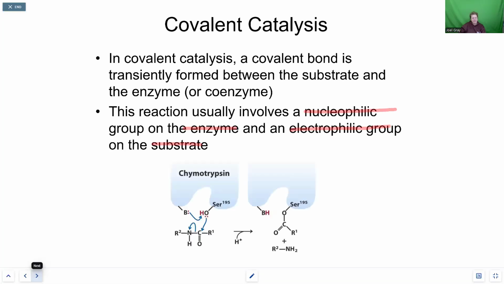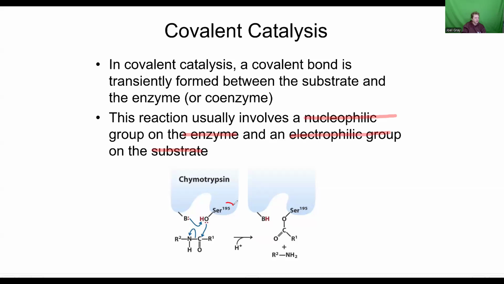Now, as an example to illustrate that, here we have an enzyme known as chymotrypsin. Chymotrypsin is from the class of enzymes known as proteases. Proteases are enzymes that clip up peptide bonds. So they break peptide bonds and break up proteins. Here we have an amino acid, serine 195. Remember, that was one of our ionizable groups, or one that could be involved in acid-base catalysis.